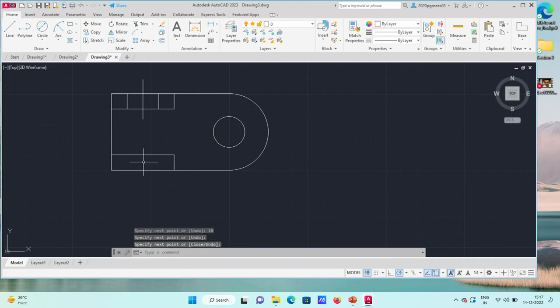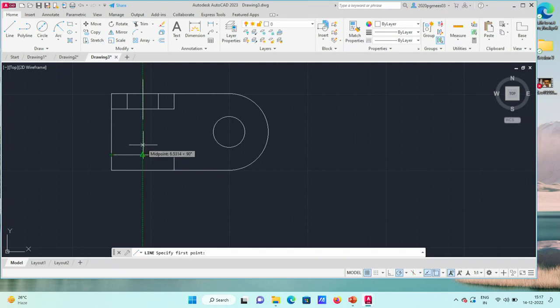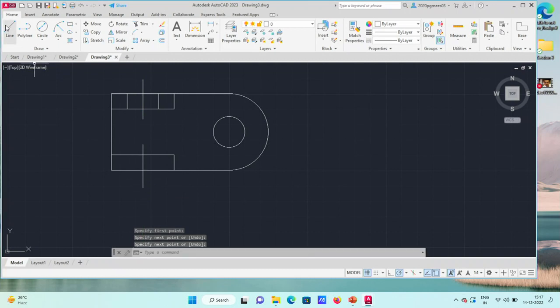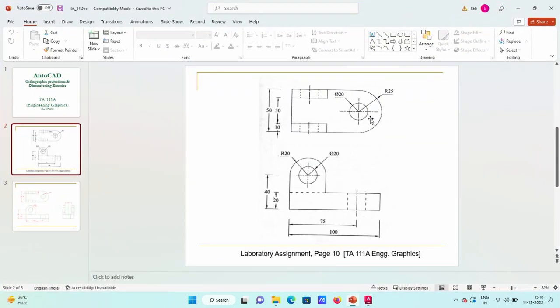The similar thing we can do here also. Just take the center part of it, follow the green line and draw a line for the chain centered, and just give the value of 10 and drag a line like this. Next, here also we have the chain dotted.